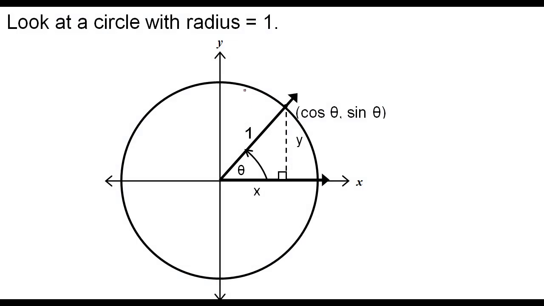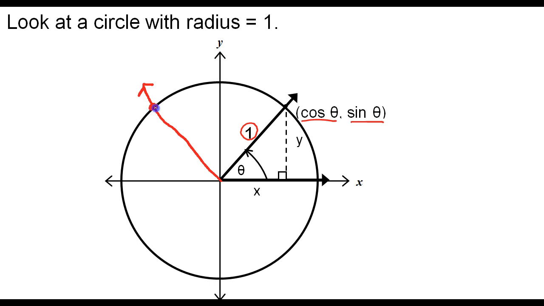Alright, so if I look at a circle that has a radius of 1, r stands for radius. So if I take any angle and I rotate my terminal side anywhere around this circle, as long as I have r equals 1, then the x-coordinate is going to be the cosine of theta, and the y-coordinate is going to be the sine of theta. Now let's say I have an angle that's over here.